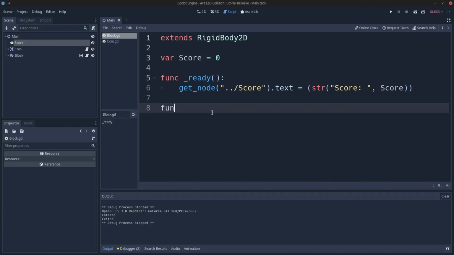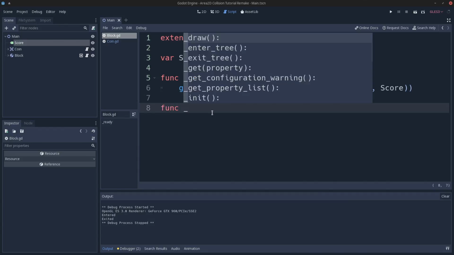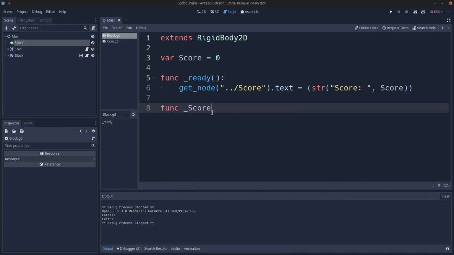Now what I'm going to do is create a new function. It's going to be score update. And we're going to do score.